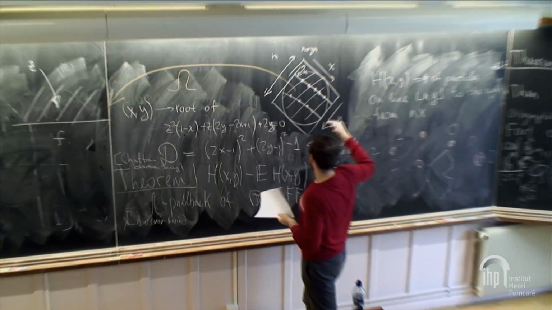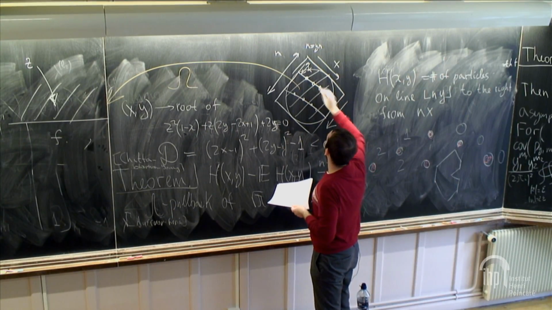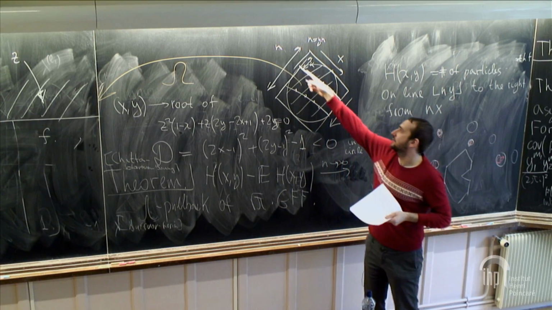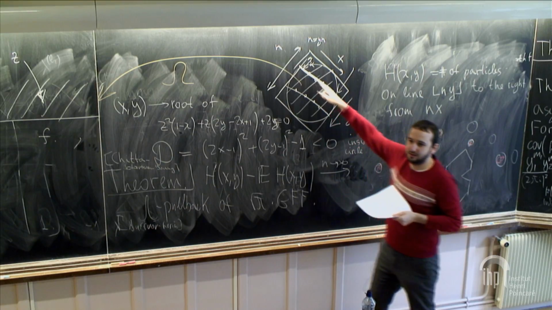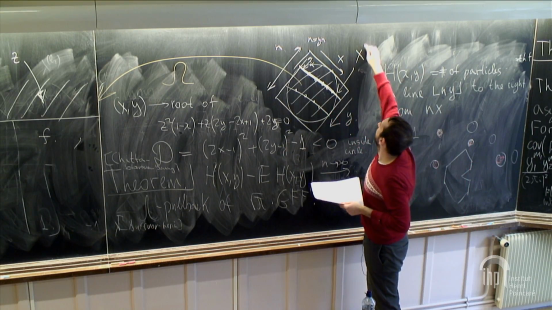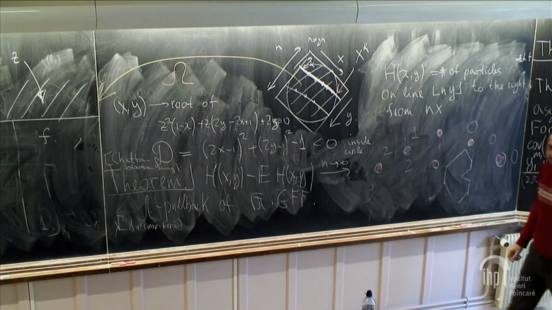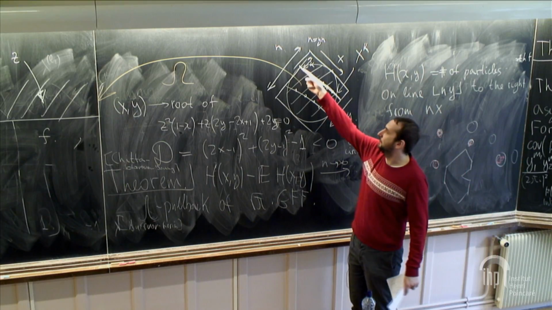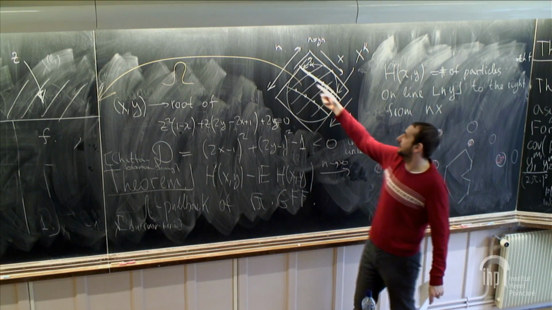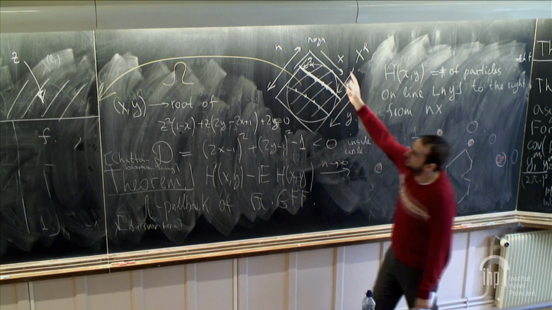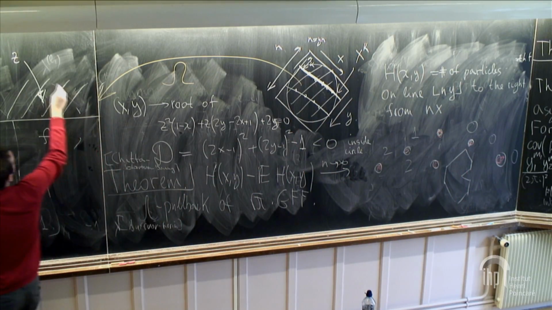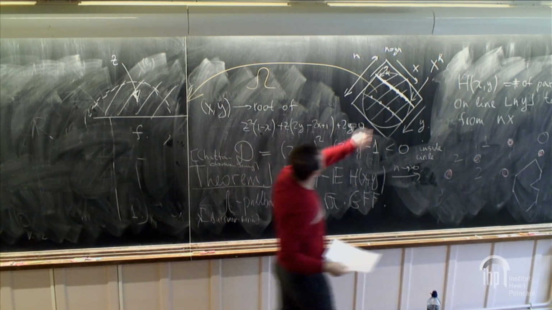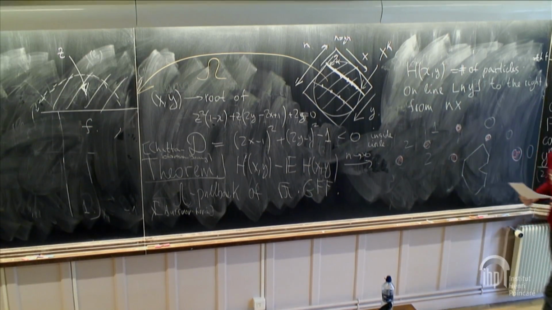Okay, so our test function will be as follows. For each fixed value of y, we will take the test function x to the k on this slice. So our test function will not be a smooth function on the entire domain. It will be supported on a curve. The curve is this section, or if you want, you can map it to the upper half plane. Whatever you get as the image of this function x to the k under our map will be your test function.